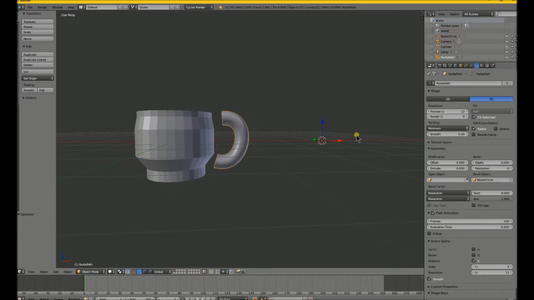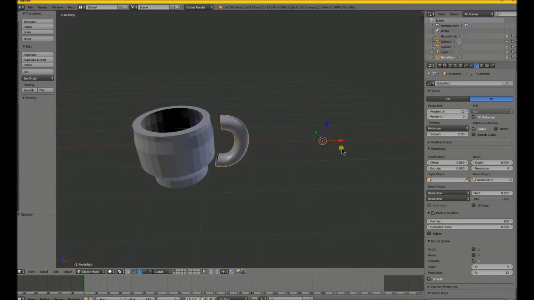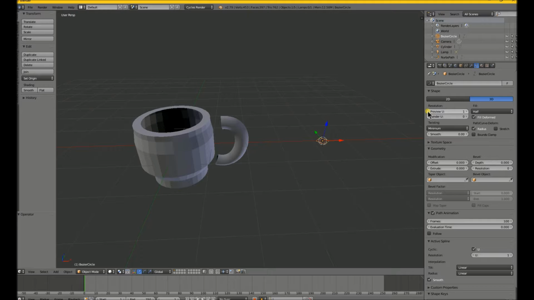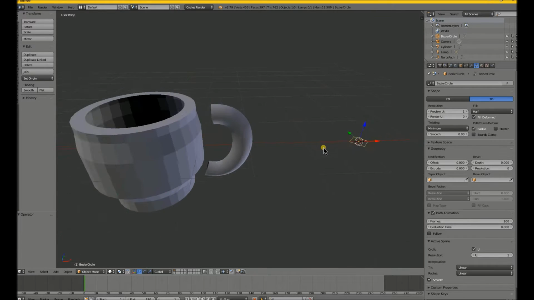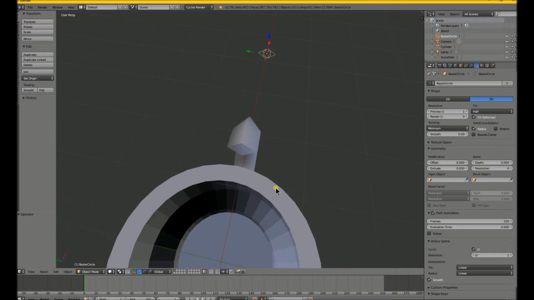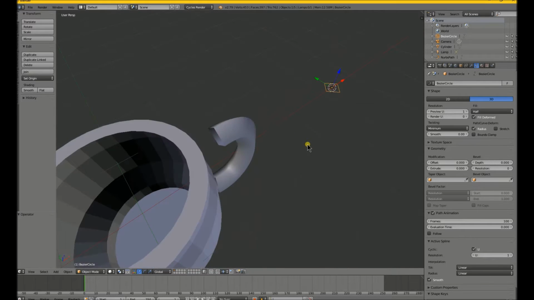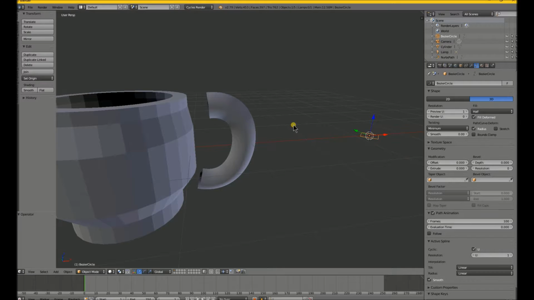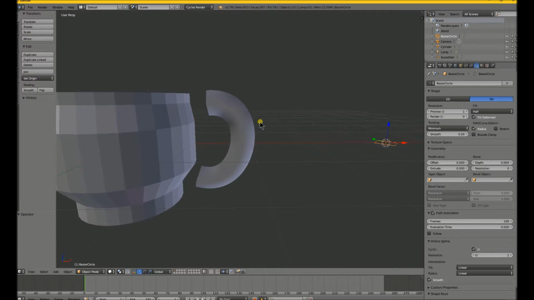Okay, so now we've done that, we now want to put the properties of this circle here. So what we're going to do is make sure we're on the circle, select the circle, come up to preview, and just keep clicking until we hit 1 here. And there we go. And so now our circle has turned into a square, and so have the ends of our handle. Okay, so we're happy with that. And we now need to turn this into a mesh. So we're going to say Control C.